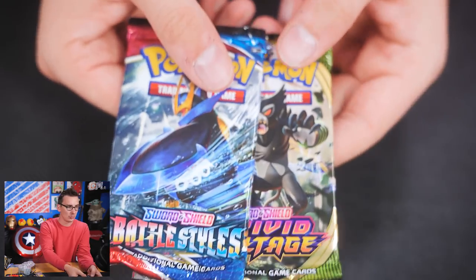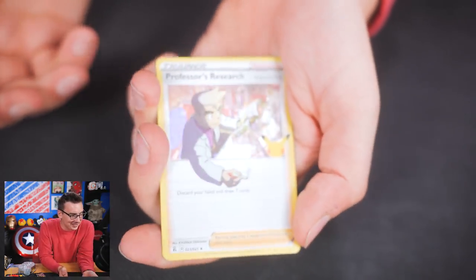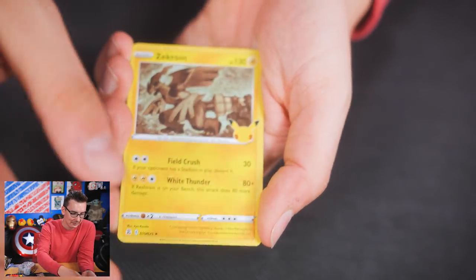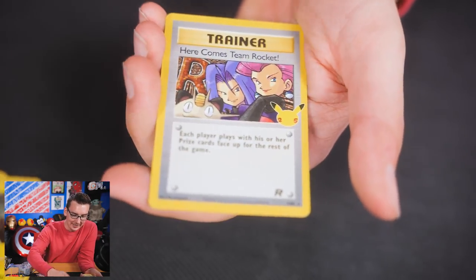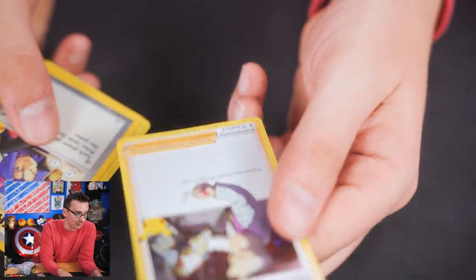All right, so in the tin, we have four more Celebration packs to open, and then it also comes with two more other Sword and Shield packs as well, but we'll leave those off camera for the time being. Lucky? Oh, we have another Professor's Research. That is awesome. I would love at least four of these to actually play in a deck. We've got another Zekrom, Yveltal, and here comes Team Rocket. We've gotten everything in that one already, but that's cool because we got another Professor's Research.